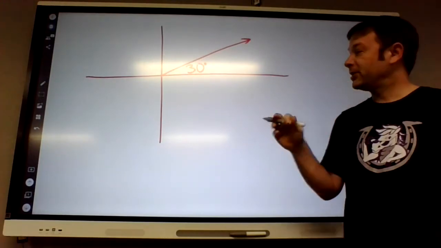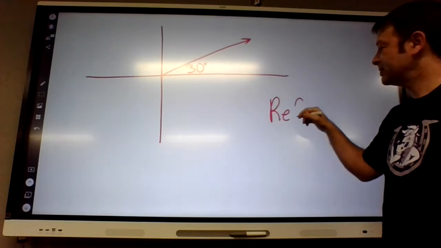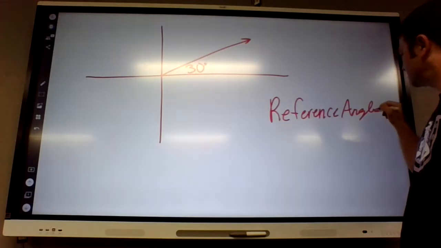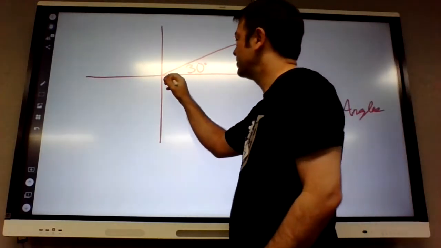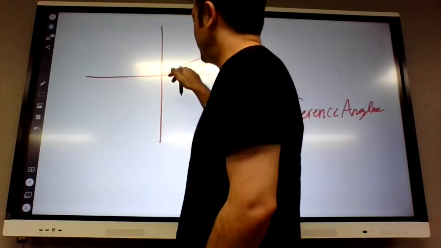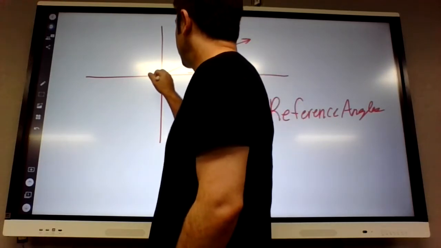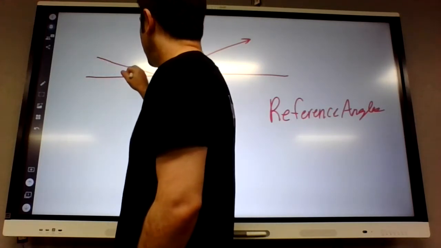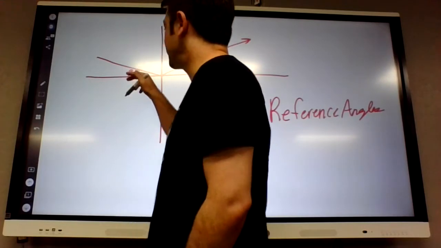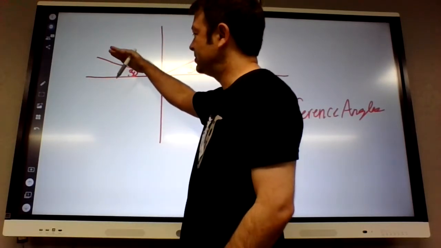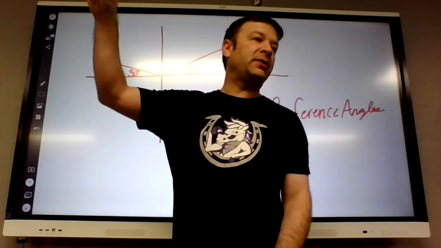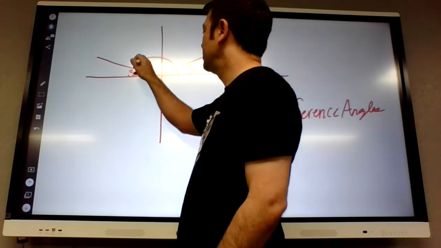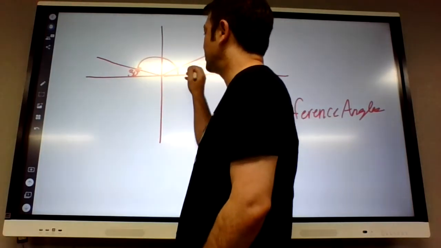Okay, today we're talking about something called reference angles. So the first quadrant angle, let's say, is 30 degrees. It would give you the same result as an angle that's 30 degrees off of 180. So this really wouldn't be a 30-degree angle though, guys. It would be, because remember we're starting from here.